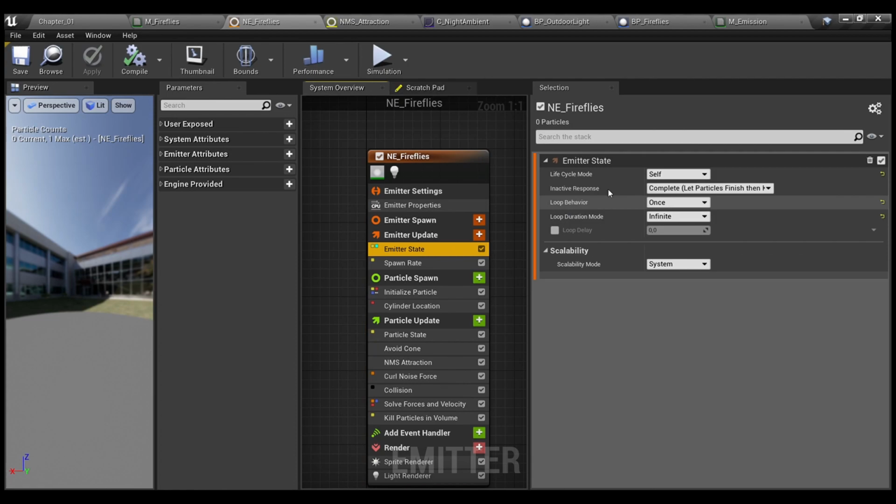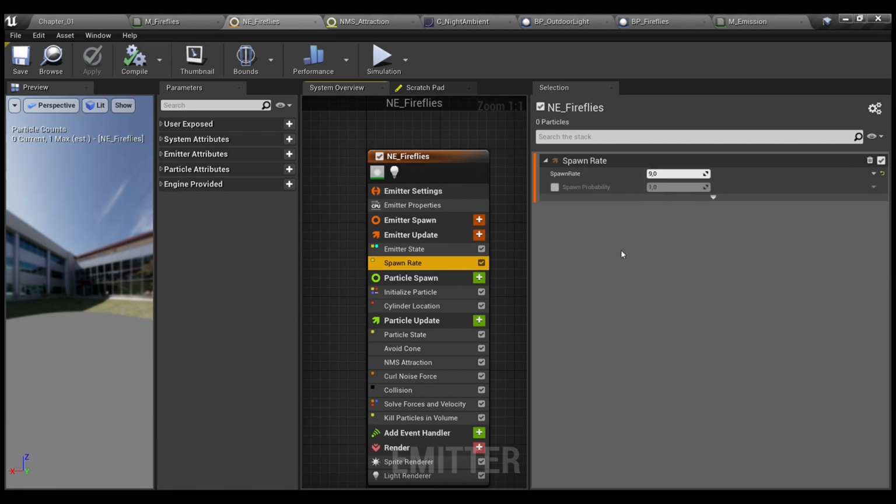Next, emitter state. Loop duration is infinite, loop behavior is once. Life cycle mode is self. The spawn rate here, for my sake, is low, and I found it better to have a low spawn rate to simulate the real-life behavior of fireflies appearing when the day comes to night.